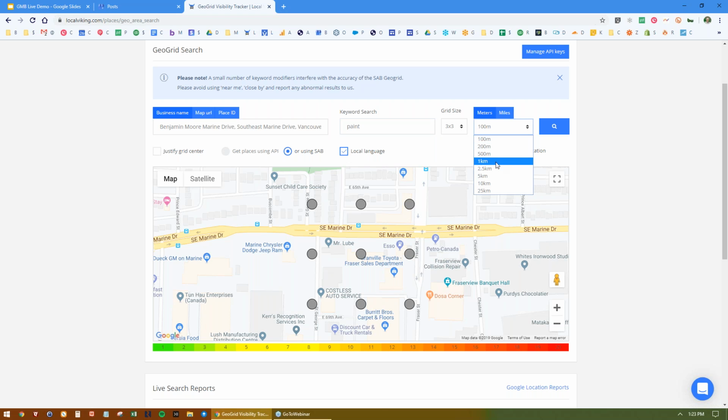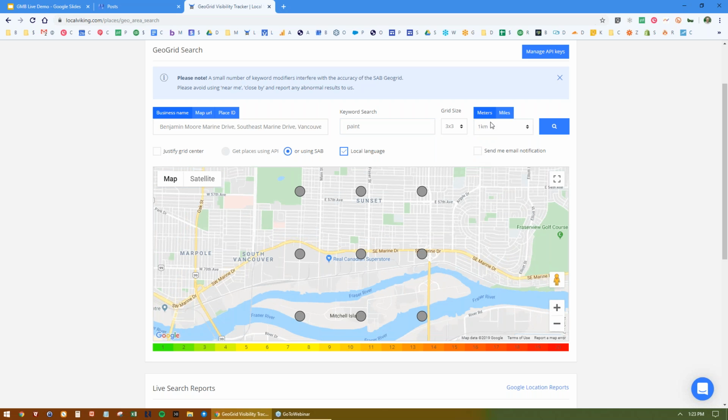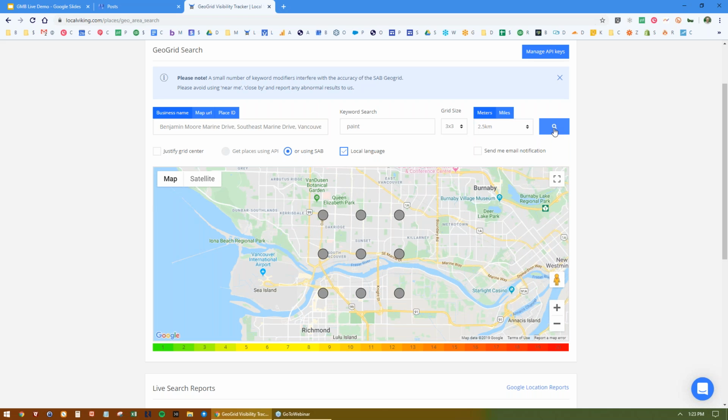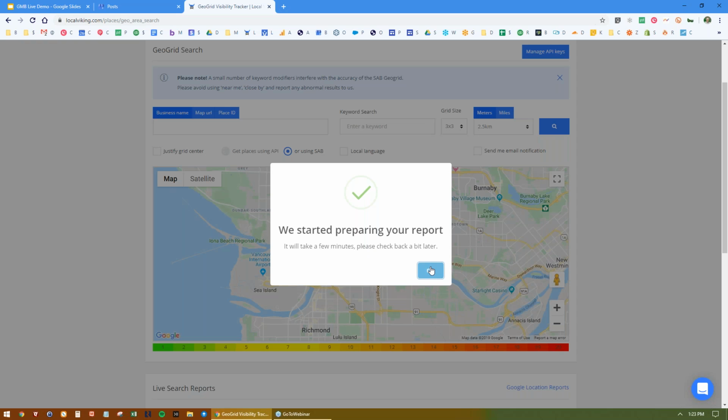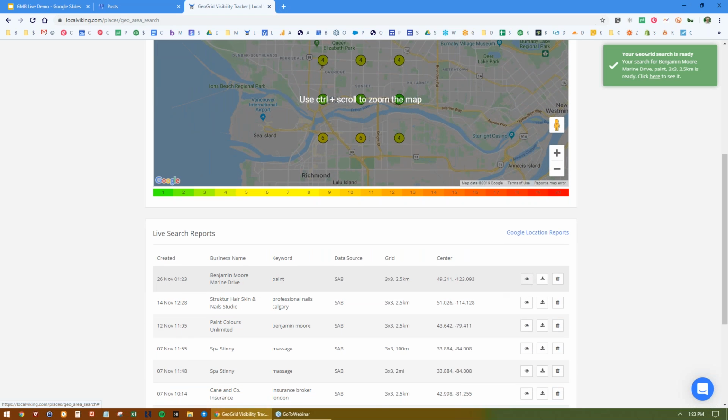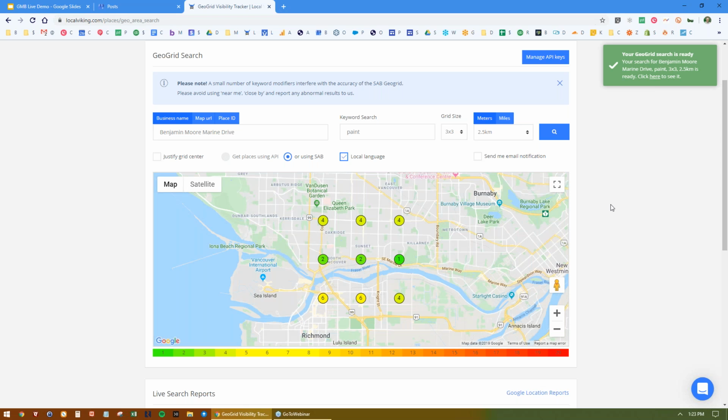I'll just put a 1 kilometer, actually 2.5 kilometer radius. And what this will do is show you their current proximity ranking based on paint, within a 2.5 kilometer radius of where they are.